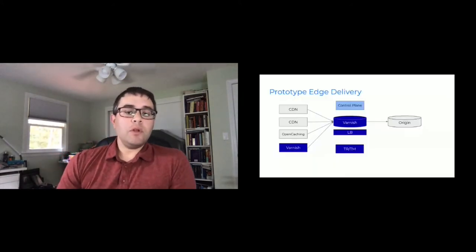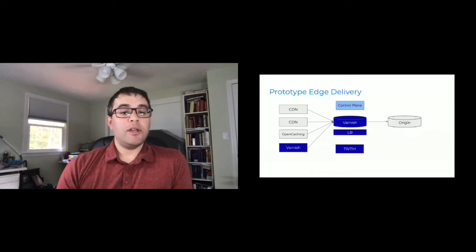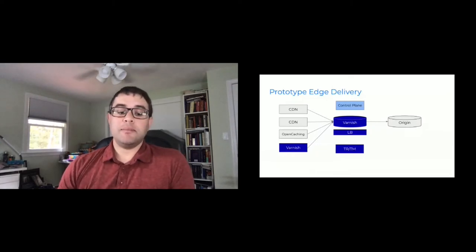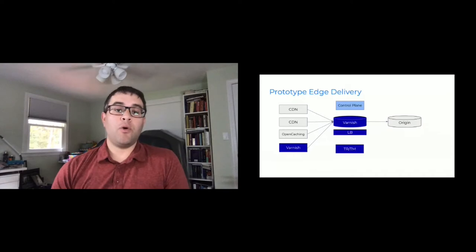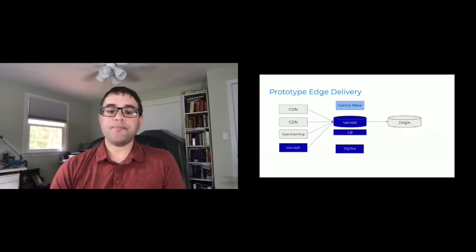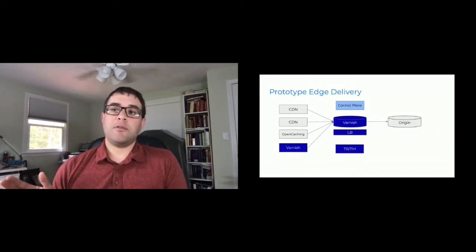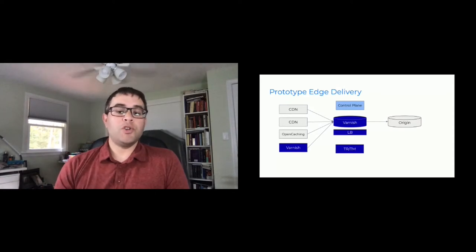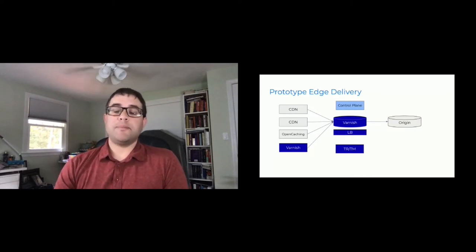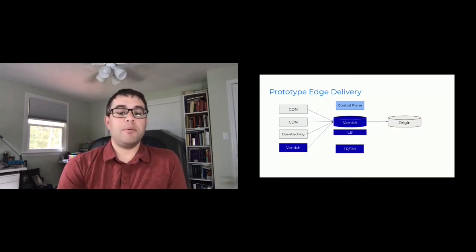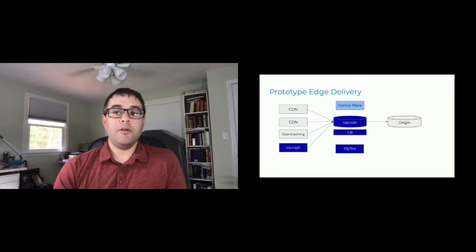Right now, we're in the prototype stage, looking at adding Varnish and ATC as a component of our overall edge delivery strategy. And this is an extension of our existing Origin Shield infrastructure that we talked about a little bit earlier with the load balancers and the caches. In this prototype, Varnish is monitored for health by Traffic Monitor, just the same way TM would monitor an Apache Traffic Server cache or a Grove cache.